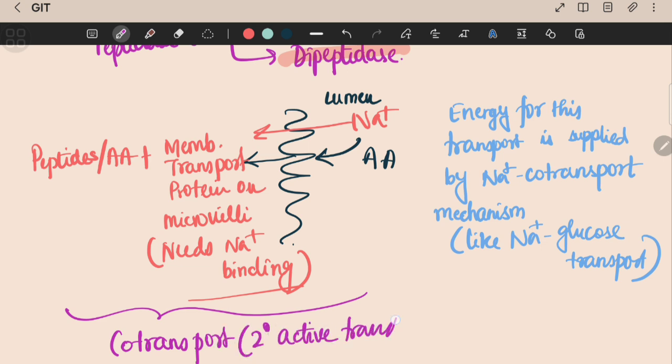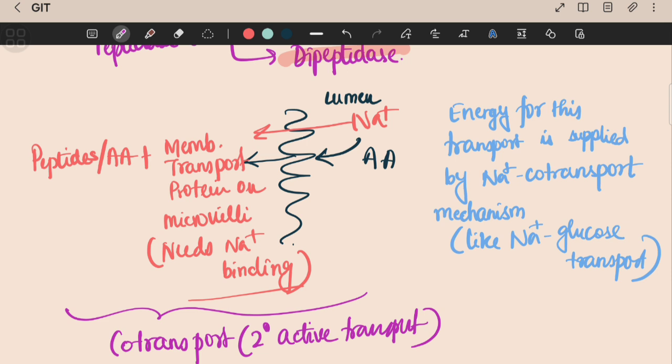Now the difference between primary active and secondary active transport should be clear. In primary active transport, like the sodium potassium ATPase, there is production of energy directly by the hydrolysis of ATP that moves the sodium against the concentration gradient. Sodium is high on the interstitial fluid side, but still sodium is forced. Free sodiums are forced out of the cell, that is from the enterocyte, into the paracellular fluid, or you can say the interstitial fluid, and potassium is brought inside.